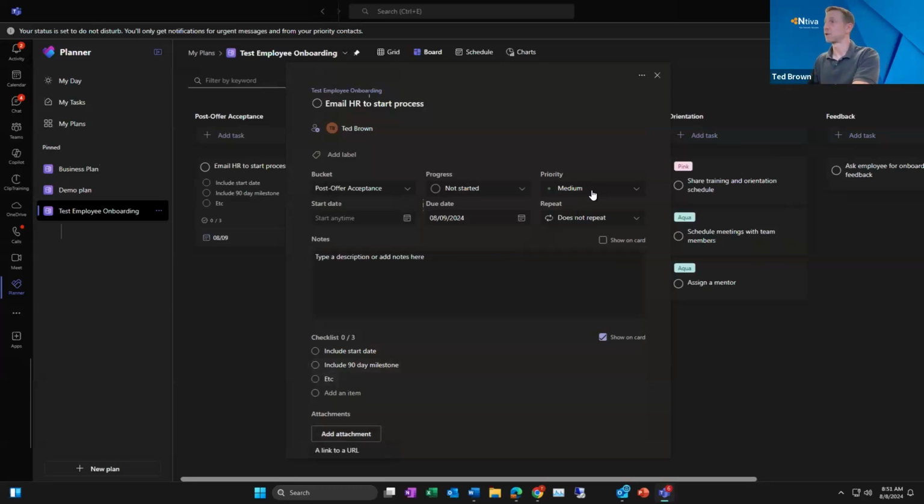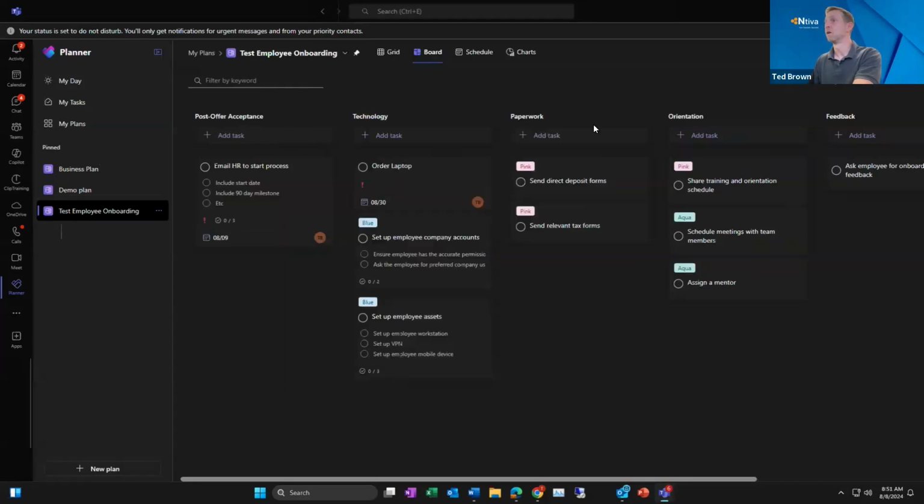You also have different options up here. We're going to say, what's the priority? So I'm going to say this is an important priority, because in order for this whole process to start, this email has to occur. So I can go ahead and put important. And you can see your due date all set. Great. So that's all set to go. So now I have that information right here.